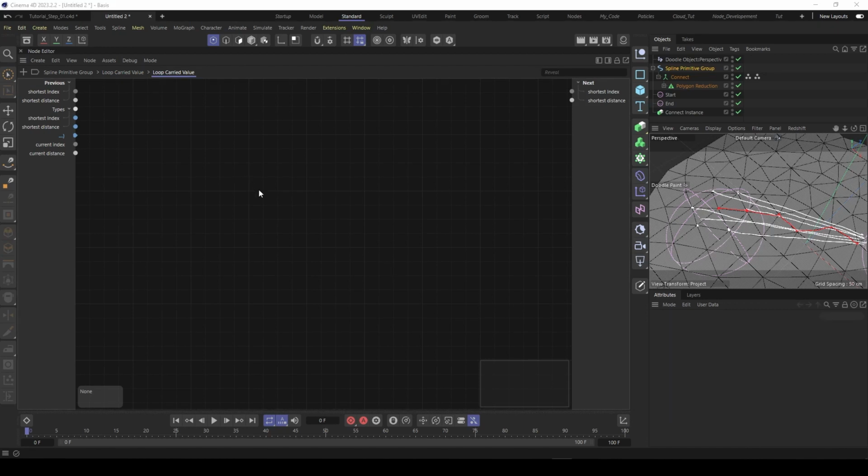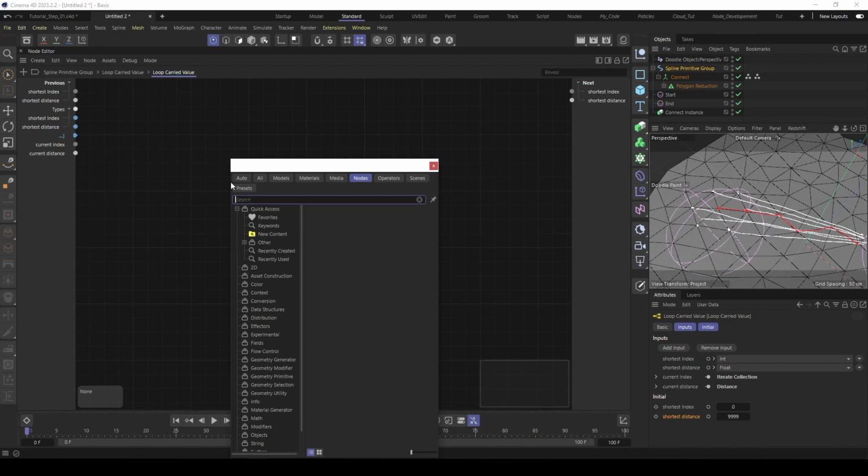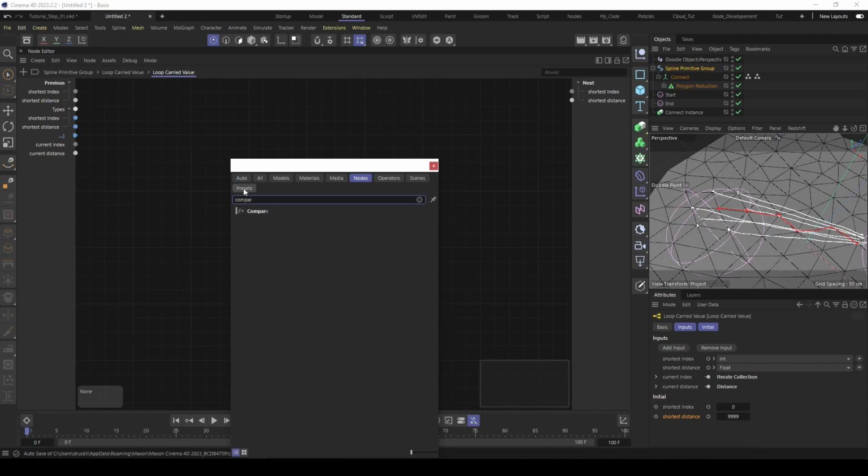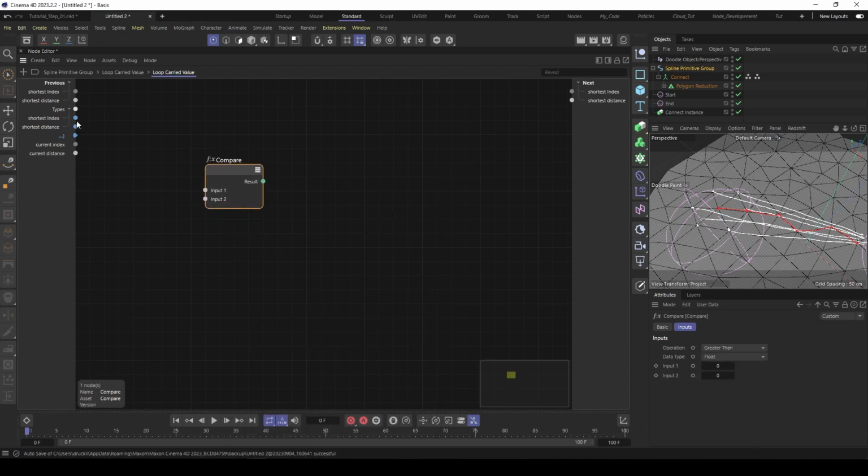So now we have to compare the shortest distance, that is now 999, a huge value, with the current distance, and check if the current distance is smaller than the shortest distance. So use a compare. Then feed in the shortest distance and the current distance and ask, is it less?